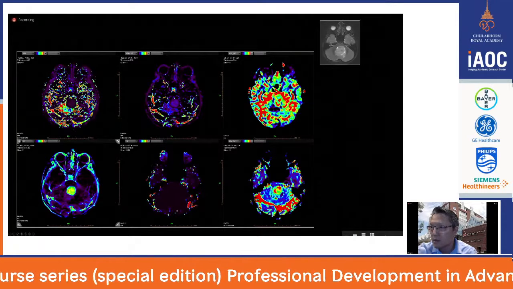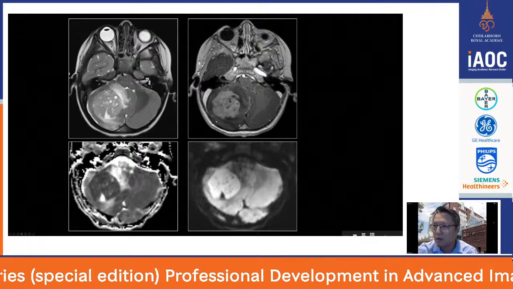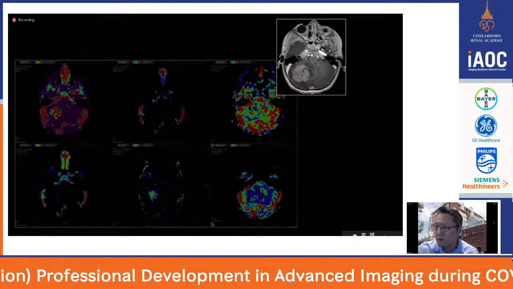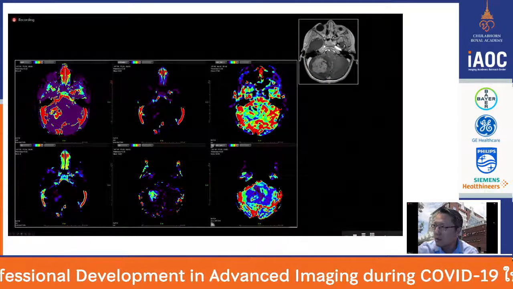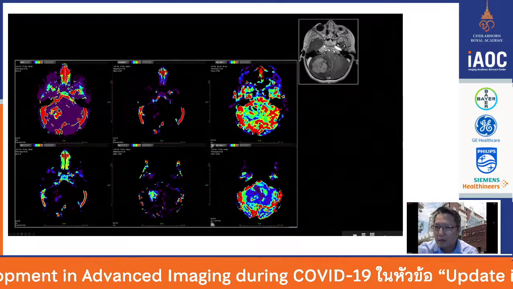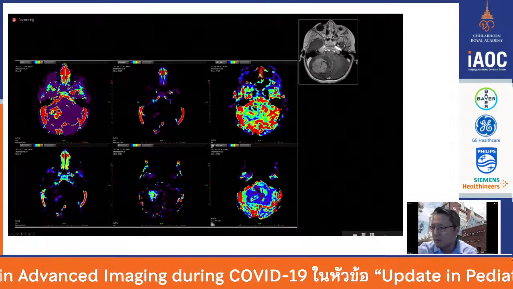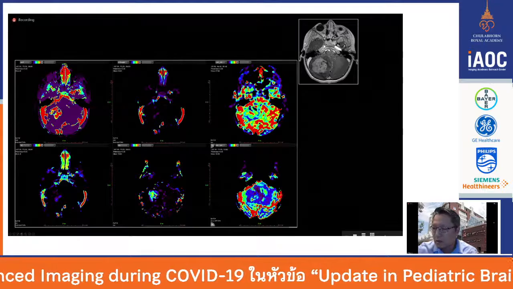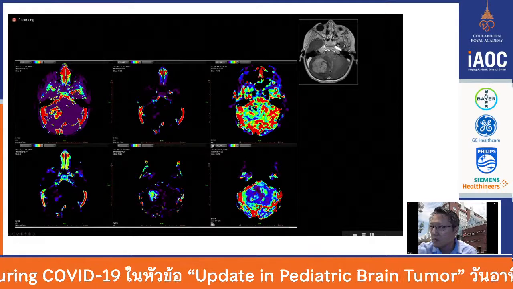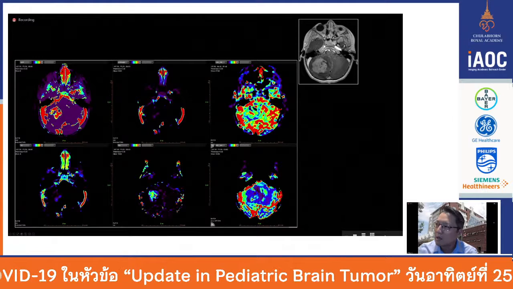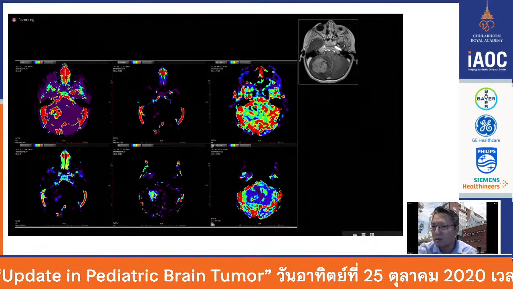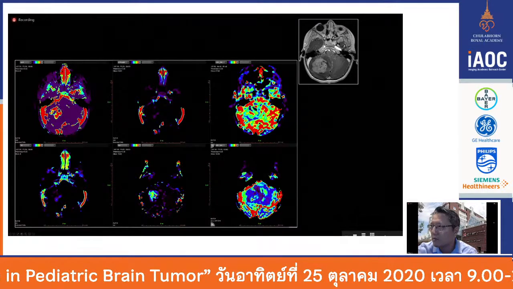Now compare that to this case that I showed earlier, which is a younger patient, SHH medulloblastoma, the MBEN, with good outcome. Here are their perfusion maps. Now notice that the CBV is definitely decreased compared to the group 3 tumor that I just showed. There's relatively low VE, and then there's actually high K2 and KEP. K2 is from DSC perfusion and is an indication of leakage. So we can see more leakage here, as well as this KEP, which is plasma volume, so how much of the contrast actually recirculates back into the plasma, the blood vessels. And so that indicates more leaky vessels. This suggests that these have very, very different perfusion characteristics.